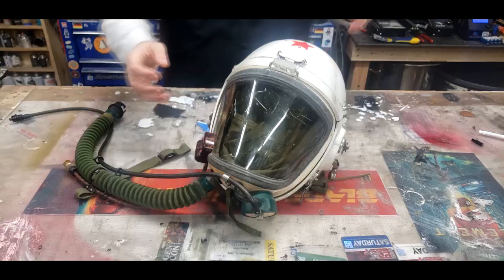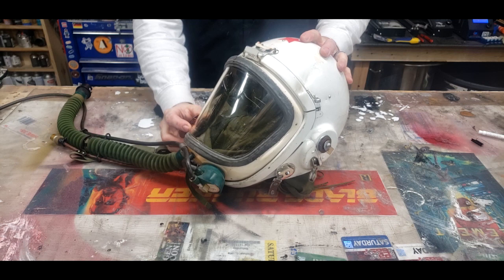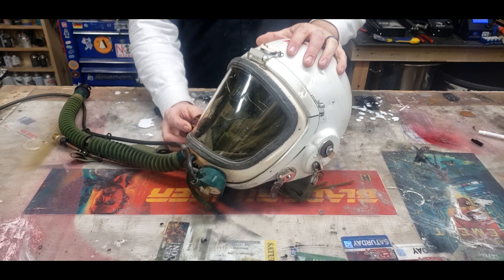So in the early seasons of The Expanse, and even into the current seasons, the helmets that were worn by the Belter characters are based on these. And this is a Chinese-built TK-1 high-altitude flight helmet. It is a license-built copy of the Soviet GSh-4. Now, you can find these things on eBay for about $250 and all the way up to $1,000, which is ridiculous. You shouldn't really pay that much for these things, maybe at the most $300.